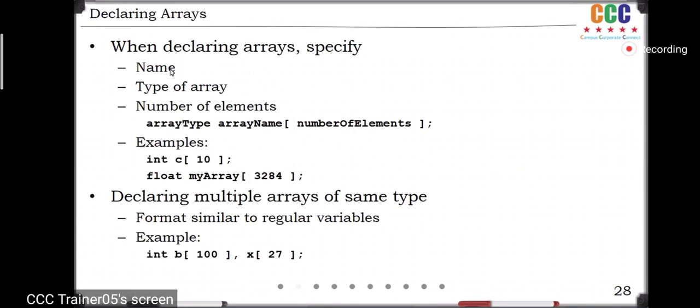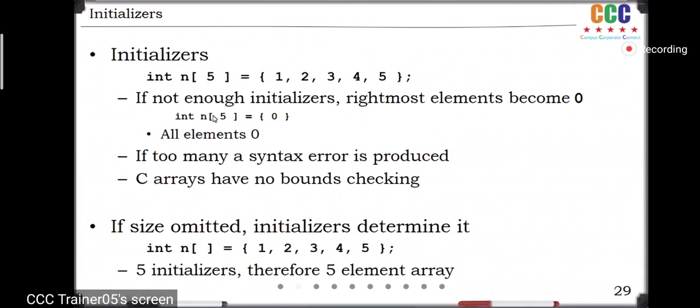And then while declaring the array, you have to specify the name, type, number of elements, etc. So assume that we know this. So you have initializers, as you know. I can give initializers and give these values. Otherwise, if I under-declare, then all the remaining values will be zero. It's not that because I gave 1, or 0, everything is zero. No. In that case, if I give 9 here, then all elements should be 9.